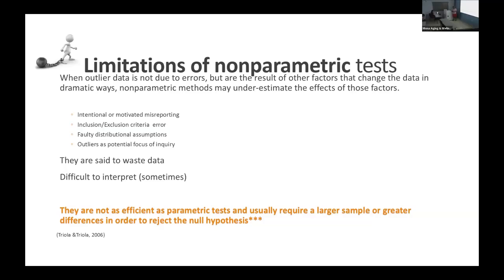So for example, if you include all nurses, so you have your nurses that carry out bedside duties, and then you have nurses in administrative positions, you may not realize that there is an actual difference in the income between those two categories of nurses if you do a non-parametric test, unless you intentionally go and look for it. If you don't go and look for it and you're just looking generally, you may not see it. Versus if you're doing a parametric test, it might be easier for you to pick up.